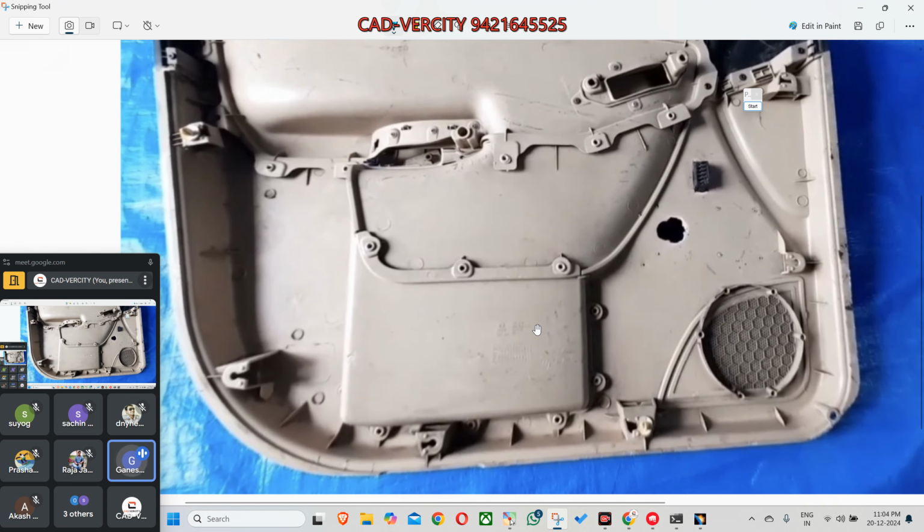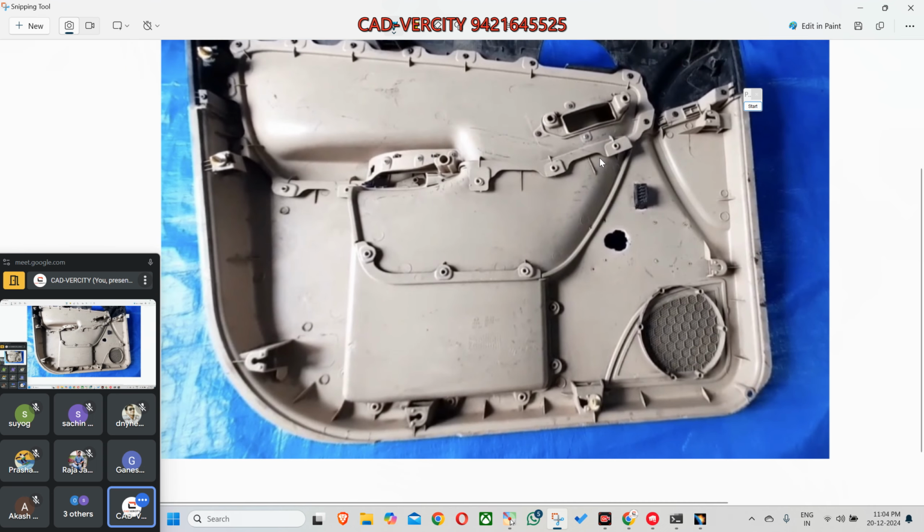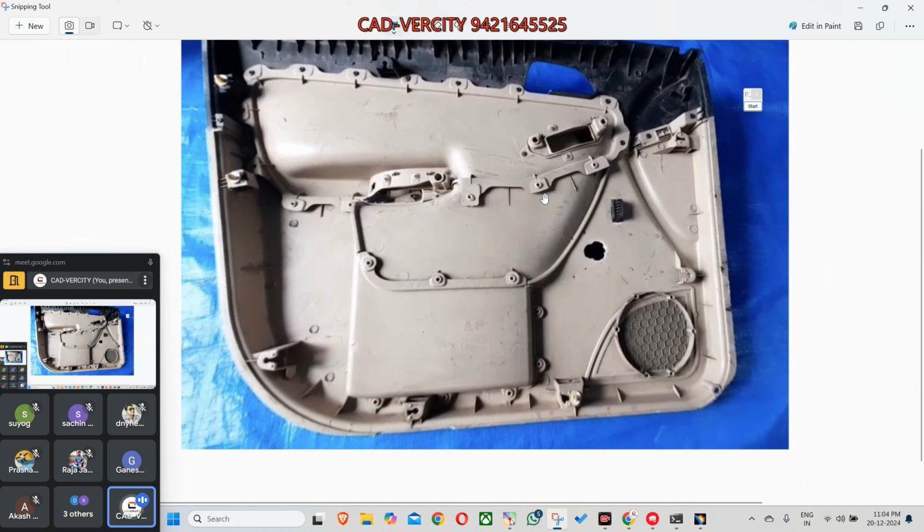How will the parting line be, sir? How will be the parting line? What do you think, Ganesh? Where should the parting line be? See, did you notice these are separate parts? The mass pocket will be separate. The upper body will be separate.